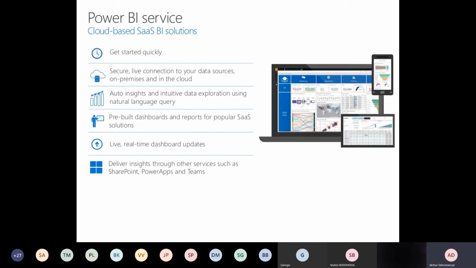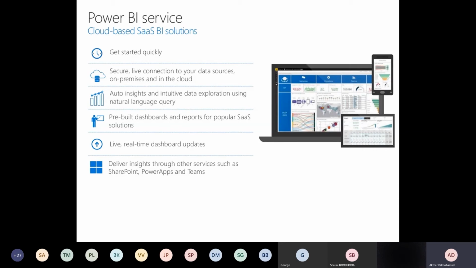So Power BI cloud is the actual repository where you will create and publish your reports, right? So once you've created your report, you publish it and it will just sit in the Power BI service for the user to consume the report, right? So you can have real-time data or live data directly on your dashboards, right?